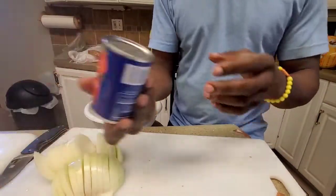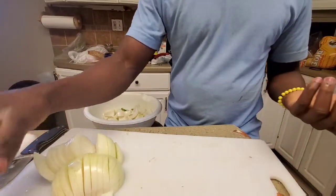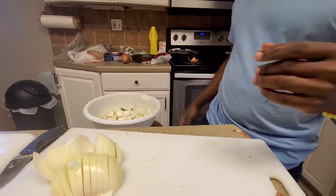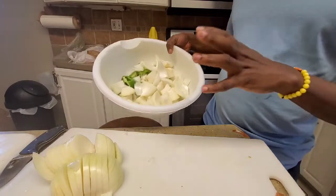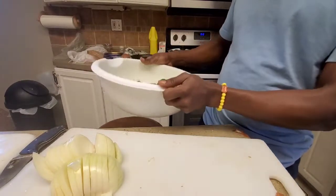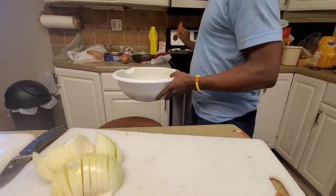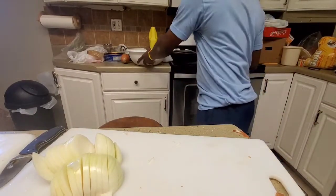Once again, simple recipe. The garlic is being stubborn, so I left it out. So this one right here is good. This is my onions. This is my green pepper. I'm gonna leave it in here just like this, for my basket puree.